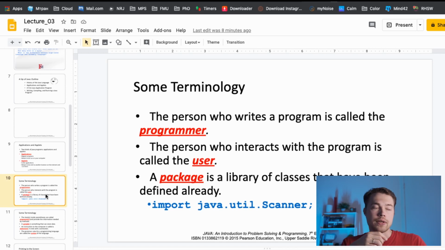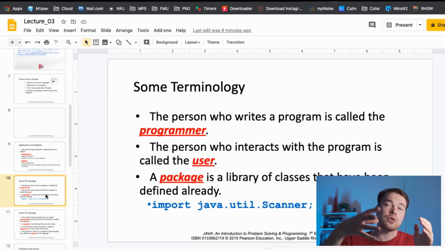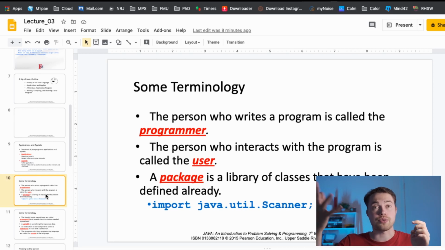In professional software development companies, there is a special position, and those people are usually called QA, quality assurance, or software testers. They don't have that much knowledge about programming, but they know what a good program should look like. So if a software developer writes the code, he gives it to a quality assurance engineer, who is going to make sure that the program is usable in all different ways.